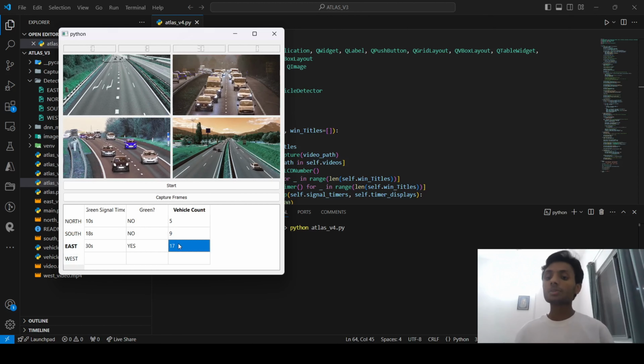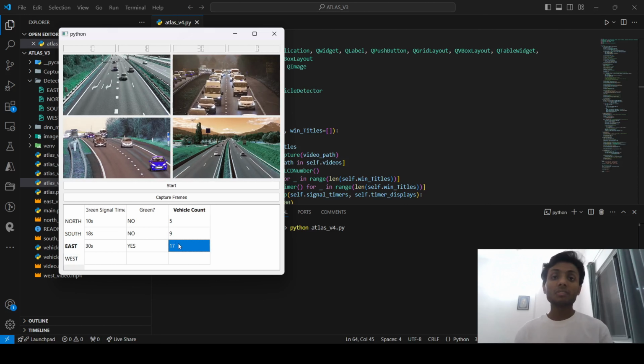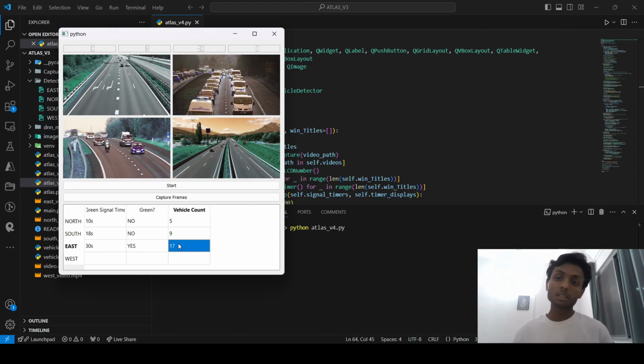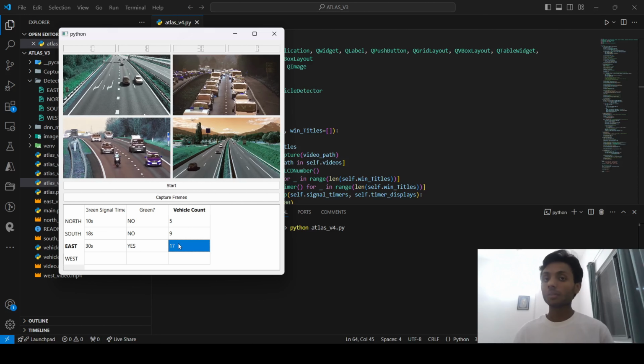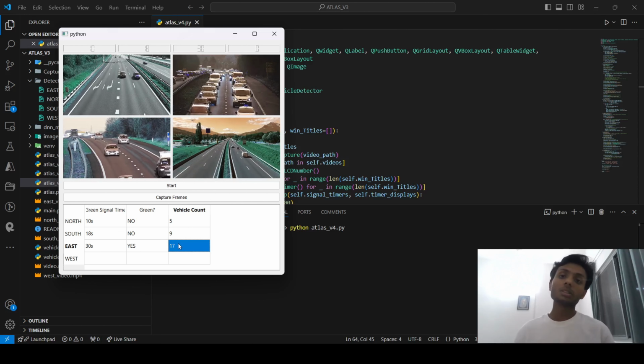Now, one good redundancy feature we have added to Atlas is, let's say there's a huge traffic jam at a signal for some reason, and if we just let the system handle it, then it will count the number of vehicles, and let's say there are like 20-40 vehicles standing over there, then it might give us like 1 minute, 2 minutes, 3 minutes. It can go past that, right? And we don't want that to happen.